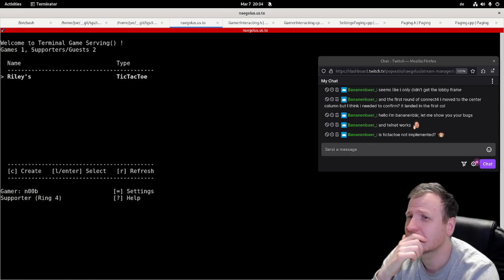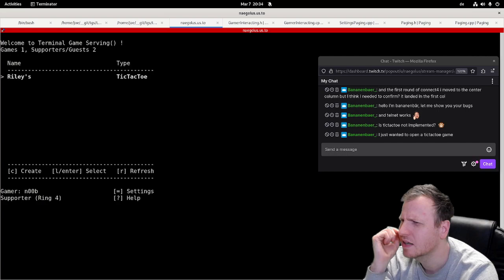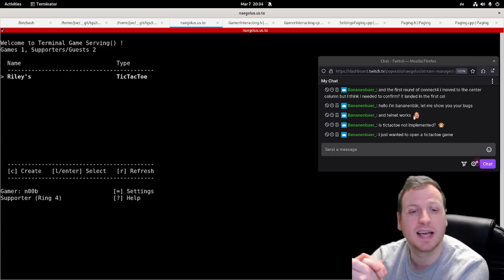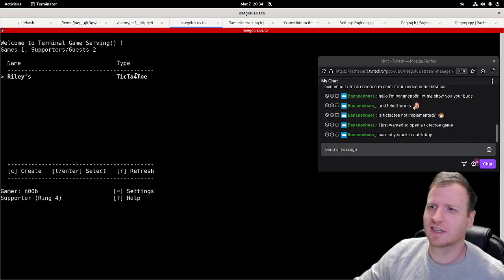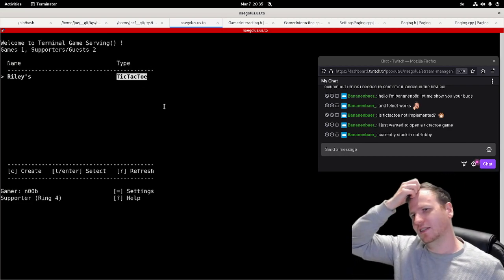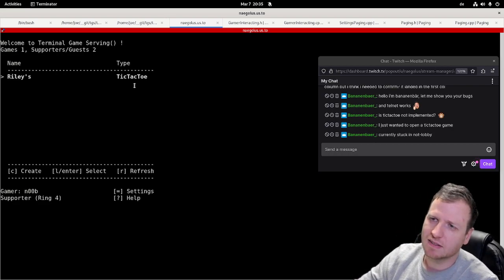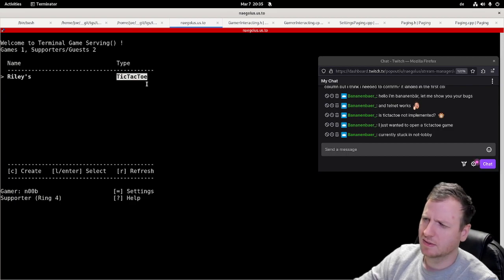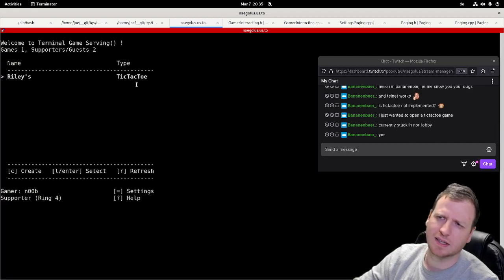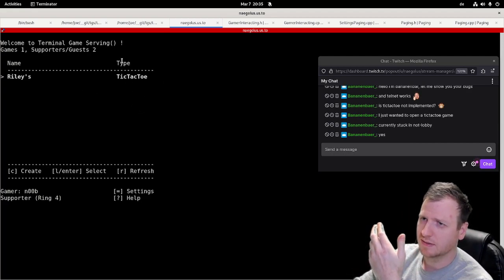Tic-tac-toe is not implemented, yes. If you create tic-tac-toe, then... no. Okay, now... yes, I didn't look. Yes. Okay, that's expected behavior. Okay, now I'm fine. Before, was this a tic-tac-toe as well? I didn't take a look at the type of the game.